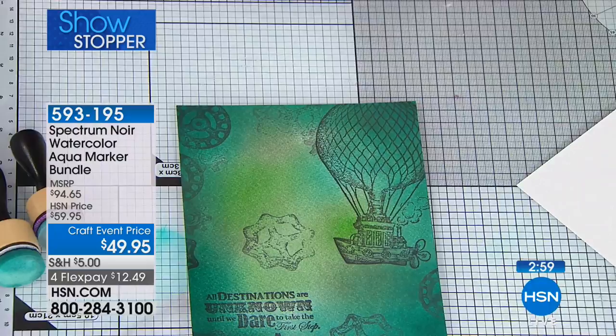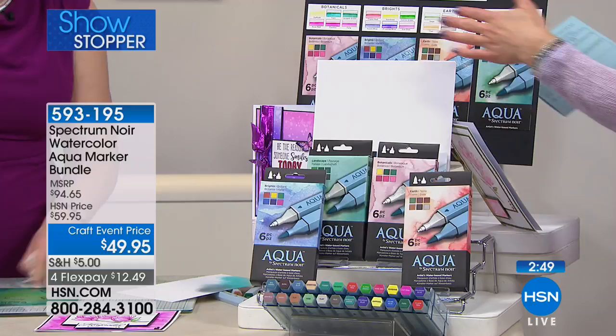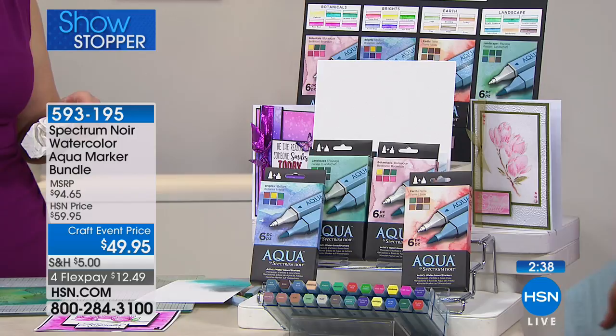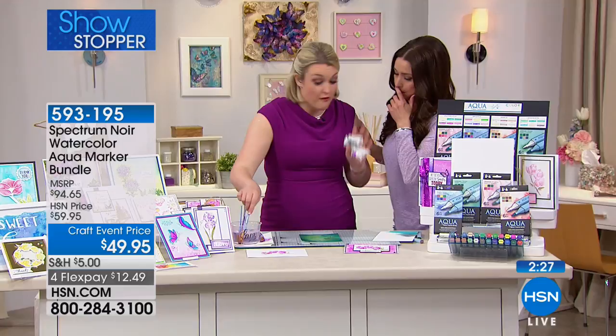You get all of the must-have colors for 2018 — botanicals, brights, earth tones, and landscapes — in that beautiful storage tray, plus all of your card stock. Not at the retail compare of $95; you get to try it for basically half the price. The pricing on this kit is incredible. You know what else you can do? You can do a faux bleaching effect. Because this is all water-based and the glycerin has now dried, I'm going to splodge a little bit of water over the end.